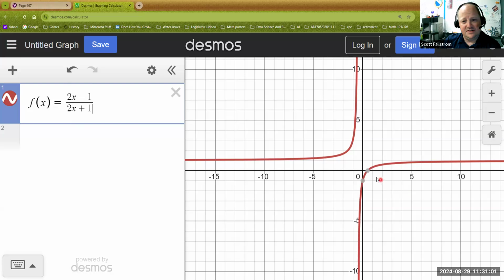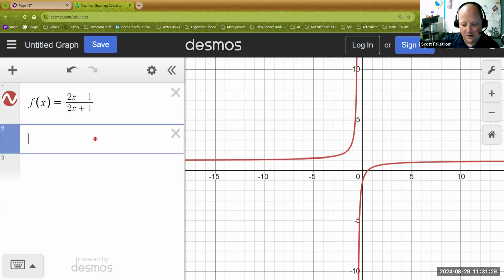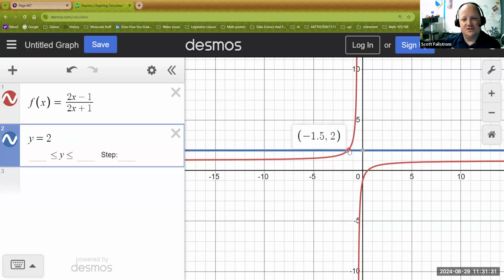If I want the y value to be 0, then I can find it here. If I want the y value to be 2, then I need to find when the output value, that'll be the rightmost coordinate, is 2. And so I'd come up here and say, okay, it looks like it's right around negative, there it is, negative 1.5, which is the negative 3/2 we found a moment ago. So you could check your work here visually. If you wanted to say, how else could I do it? Just say y equals 2, and then you can find where they intersect. That's a y value of 2 intersecting that function.